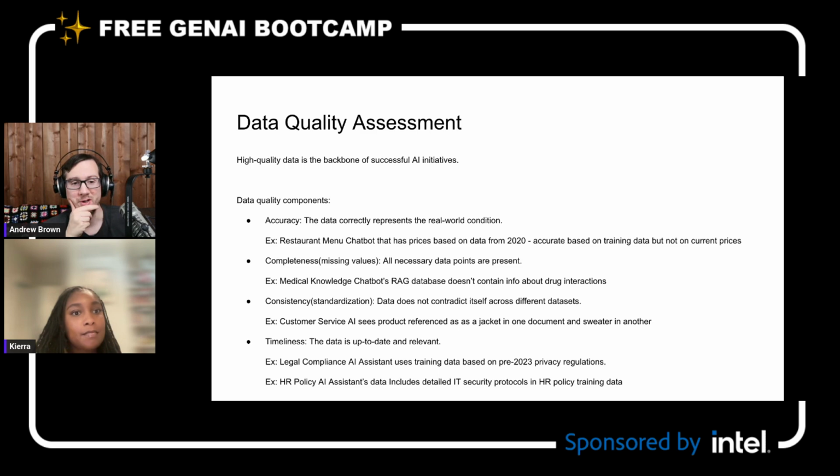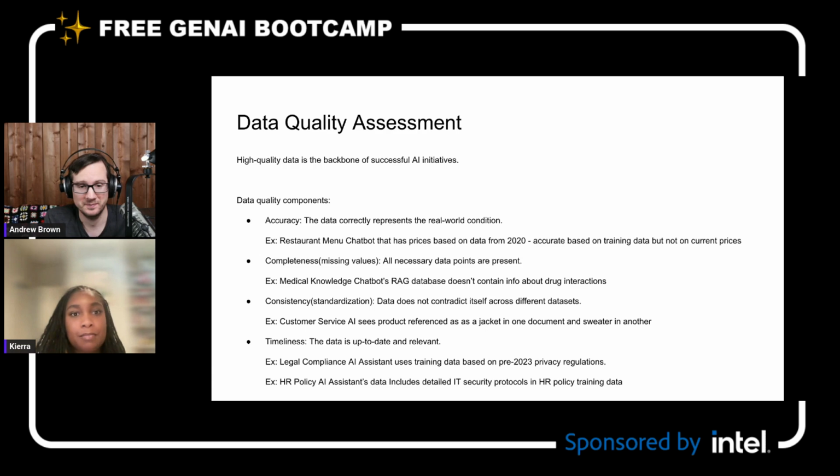So yes, the output was accurate based on the training data, but it was not accurate based on today's current prices. Actually, this is a useful use case because in my town, I'm trying to build our own social portal, and so I've been getting all the restaurant menus using Perplexity to go grab them, and some of the data is out of date. So for me, it's a good use case here. Well, that's great. At least somebody's going to be using it and it makes sense.